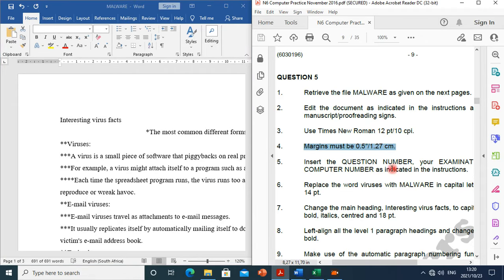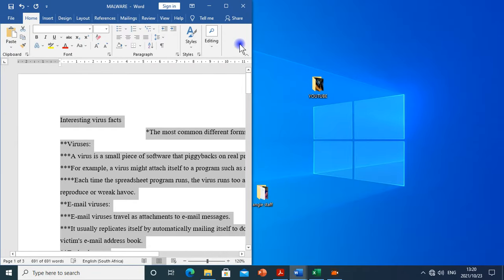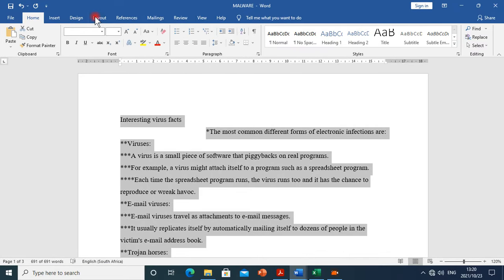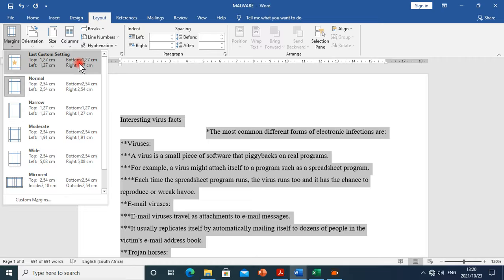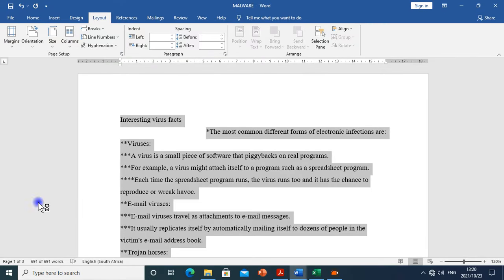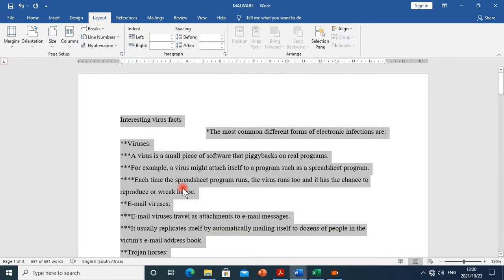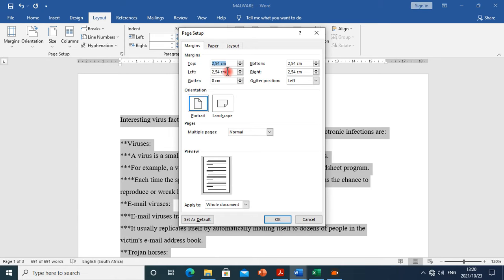Next, they say the margins should be 0.5 inch or 1.27 centimeters. So if your computer is measuring in inches, make sure that you use 0.5 inch. Let me quickly enlarge my document so that I can see everything. Right. In order for me to get the margins, I go to layout, and then I go to margins, then I select 1.27 because my computer is measuring in centimeters. If it were measuring in inches, I would enter here under custom 0.5 inch. But at the moment, I am measuring in centimeters. So I'm going to quickly select the given margins that are already there, the last custom margins that I have. That is, if you don't have these ones, you can quickly go there and set them here.